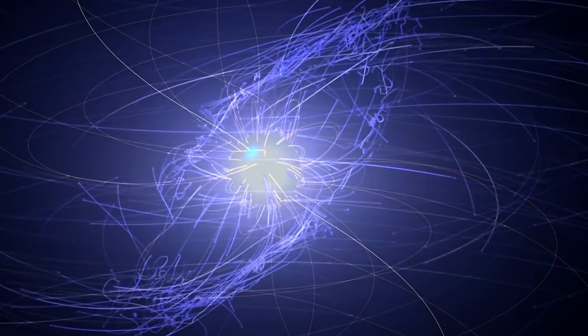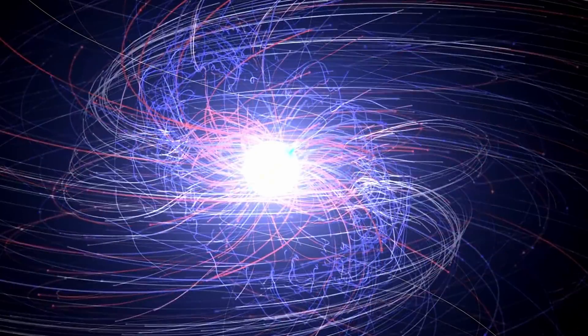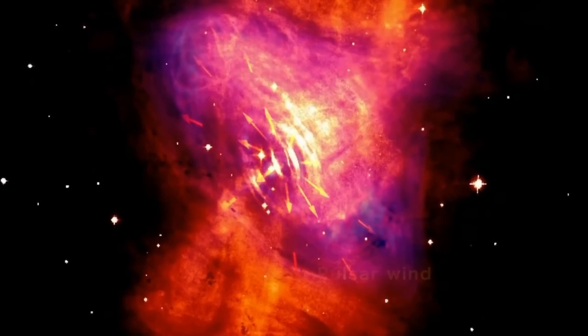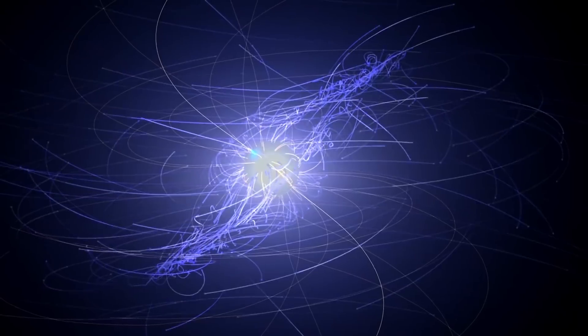More importantly, this is also one of those pulsars known to produce very powerful emissions, serving as a source of some of the most powerful energy in the entire galaxy. It's always been curious to scientists how exactly all of this works. For the most part it was believed to be understood pretty well — basically a result of the interaction of the magnetic field with powerful particles produced by the pulsar. But it turns out things may not be as we thought.